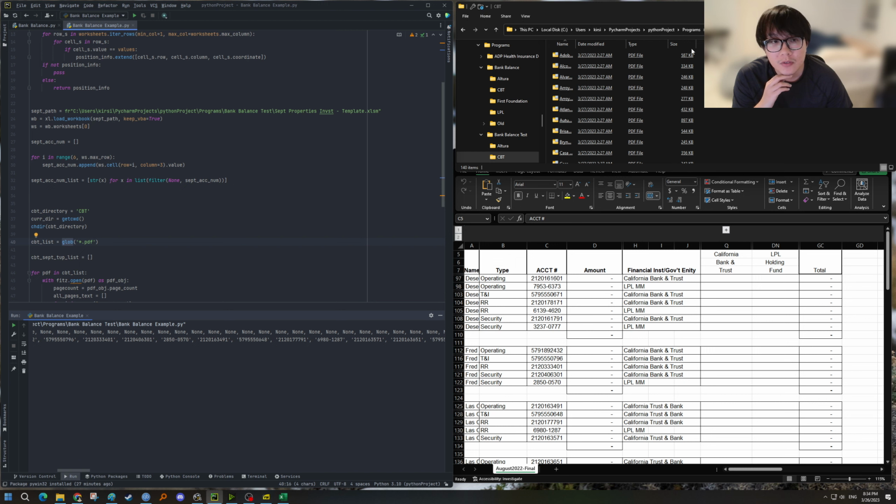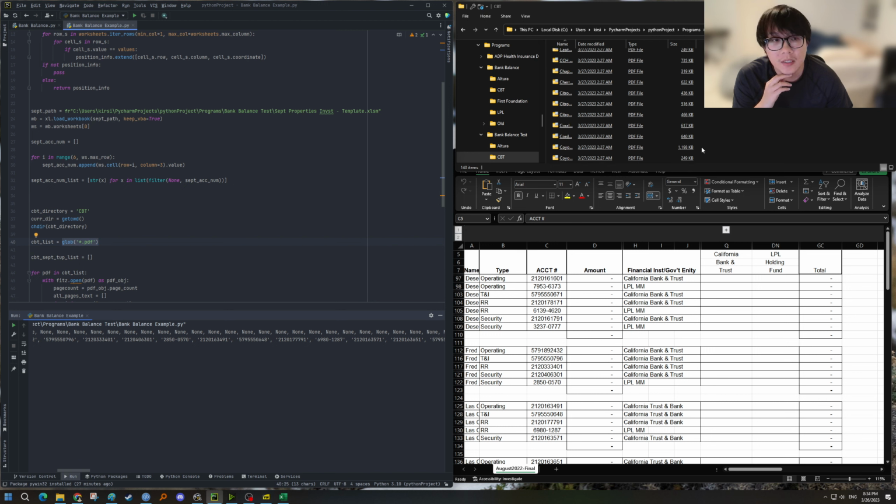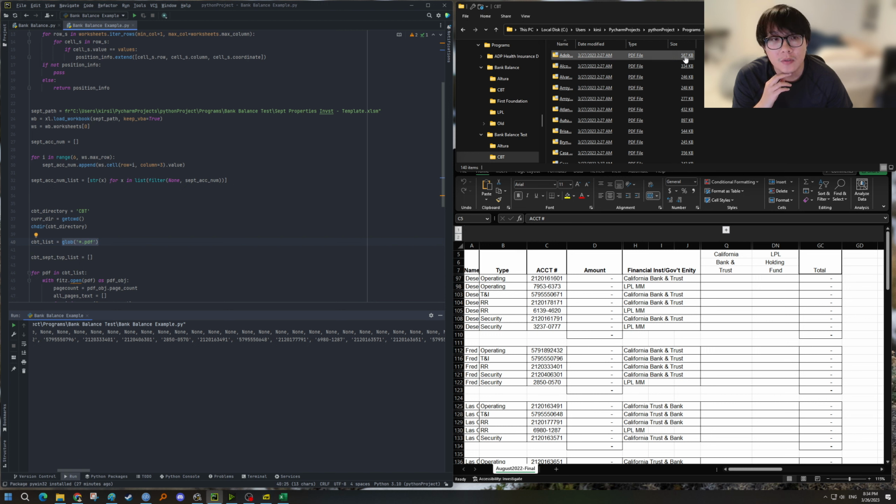It basically goes through this entire folder directory and only chooses any file that has this particular extension, which is PDF. So we're looking for PDFs, so it only looks for PDFs. That's how we loop through all of the files in the folder.